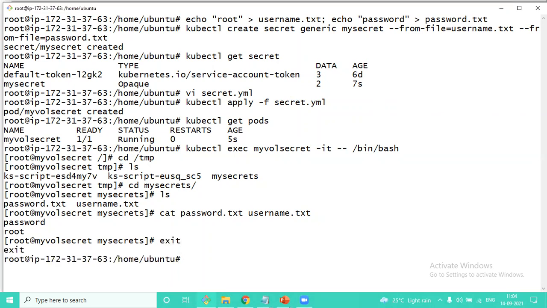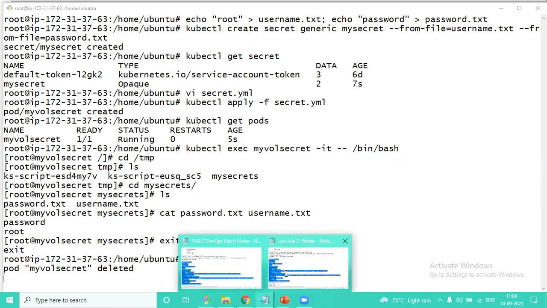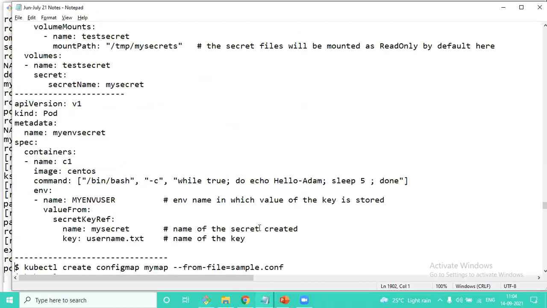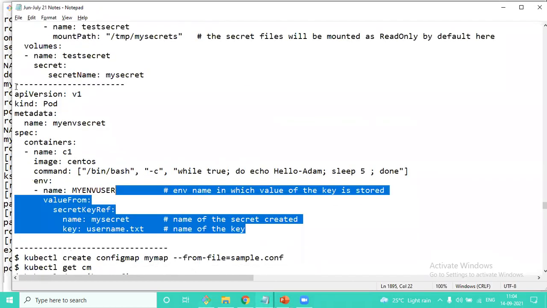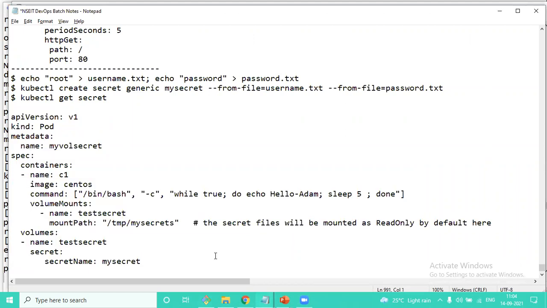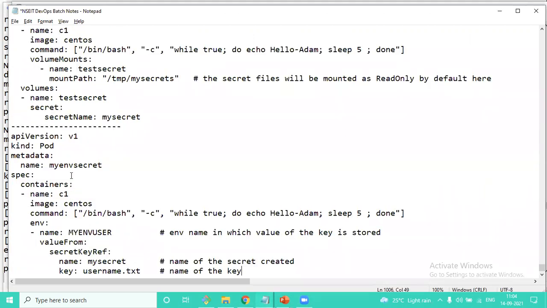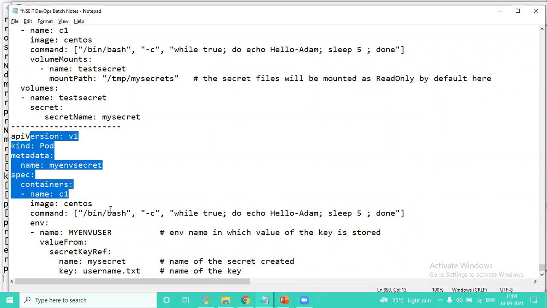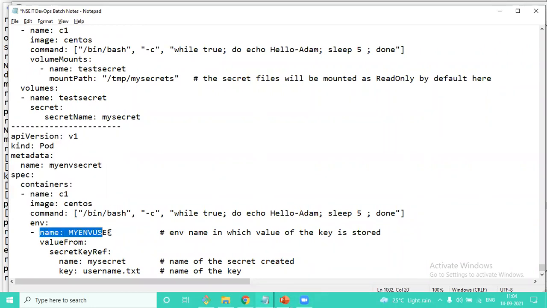Same way, now let's assume the file content is small. I don't need to mount it as an entire volume or full file. Then you can take this object and inside the pod, you can read it as an environment variable. Now for that, if you go back to basics, we created an environment variable. If you look at the syntax of that, for every container, look at this example. This is a pod and this is a container. Now I'm creating an environment variable.